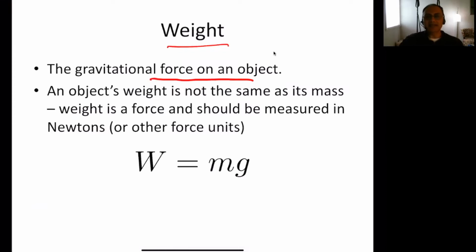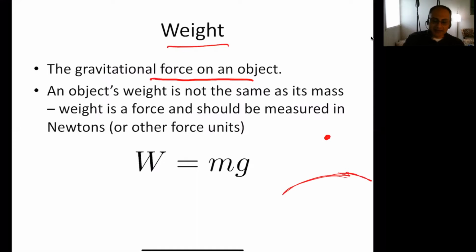What is mass? Mass is the amount of matter in an object. So the total amount of matter contained in an object is what we call its mass. And the amount of space occupied by that matter is what we call volume. So you can see that mass and weight are completely different because weight is just the gravitational force exerted on that object, right? So suppose you've got a ball up here, and this is the surface of the earth, then the ball will be feeling a gravitational force, right?